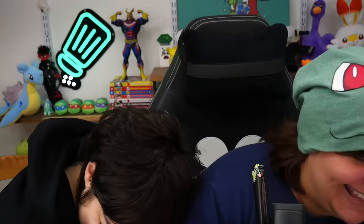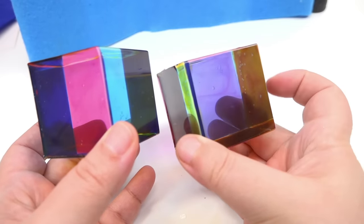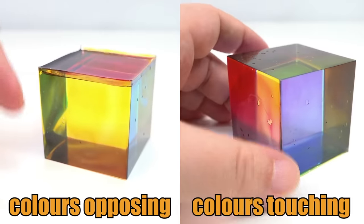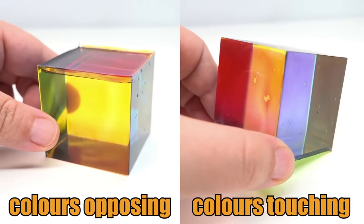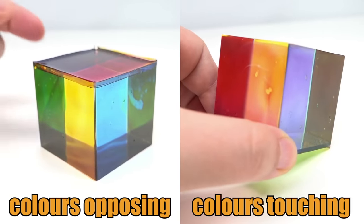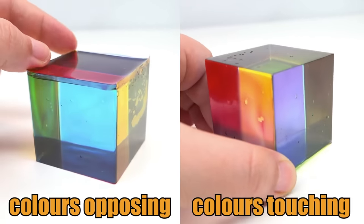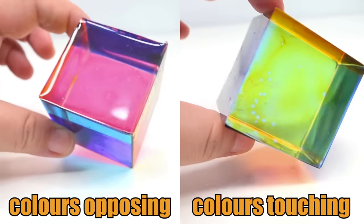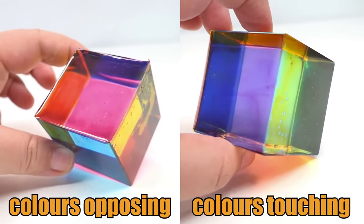That is neat because I'm seeing more browns on this side. Yeah, it's more burnt, like you said. This is really pretty. So depending on the effect you want, you can do colors touching each other or colors opposing each other. We're going to give you grains. Obviously, you'll see them better than we are because I'm going to put them somewhere where it's more lit and you can see the angles better than when I'm just holding them.